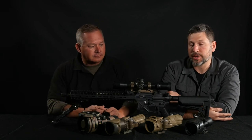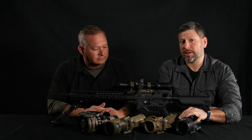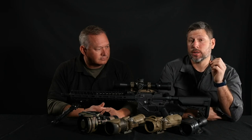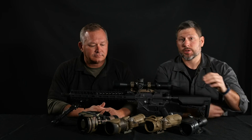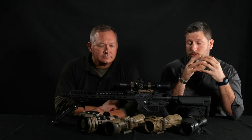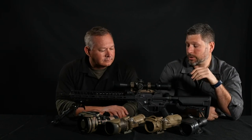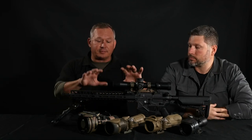And as we were saying, these are highly calibrated, collimated systems. What that basically ensures is that the center point of your scope glass is the center point of the clip-on, so you're getting very little variance as far as parallax and all that stuff. Mm-hmm. So that you can make those longer range shots with confidence when you're out there in the field doing it. Right. But hey, some other things that affect the performance, right?